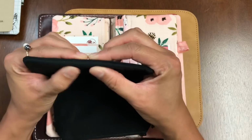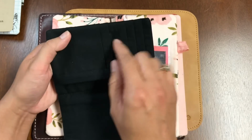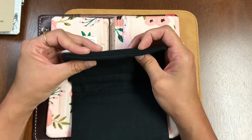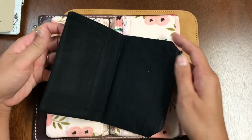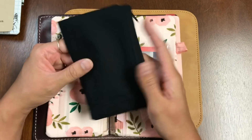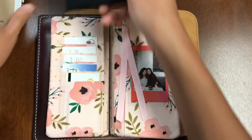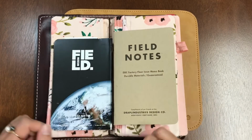But I don't know. This one is considerably thicker on the edge that has the card slots in it, and it's way thicker than the Dollbirdies one. So that remains to be seen, but it's something I'm kind of considering. And this one, you can get a pen loop on it. So I almost just want to try this out just to see if it holds up any better. So we'll see.